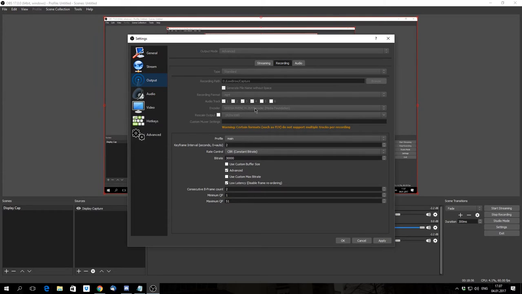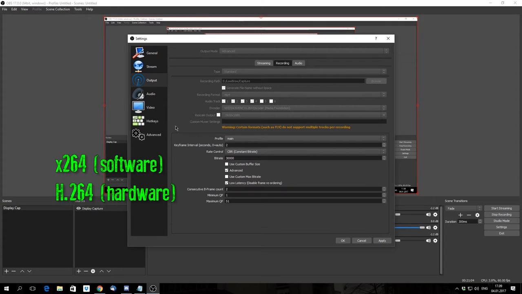Okay, encoder. Encoders are perhaps the most important thing on this page. There's a huge difference between the choices. I can't show you right here, but most likely you'll see the X264 and hopefully you'll see the H264. And there's a huge difference between those. Because I have NVIDIA graphics cards, the NVENC encoder is included, and I hope that your graphics card also includes an equivalent. So what is the difference between the two?